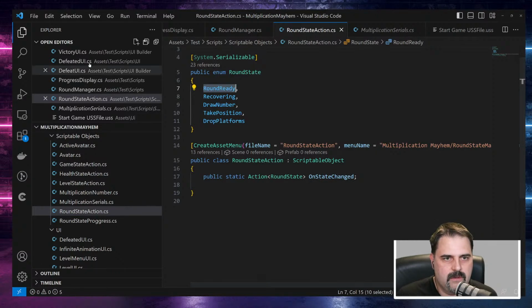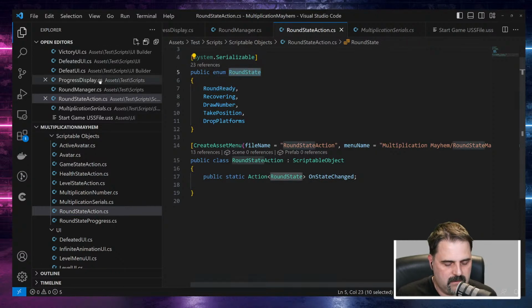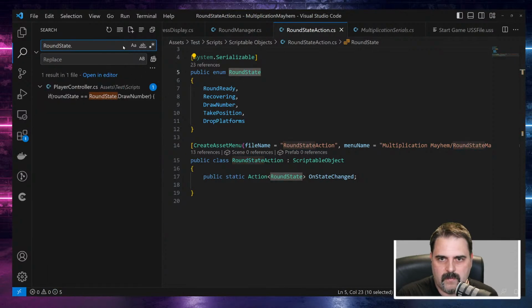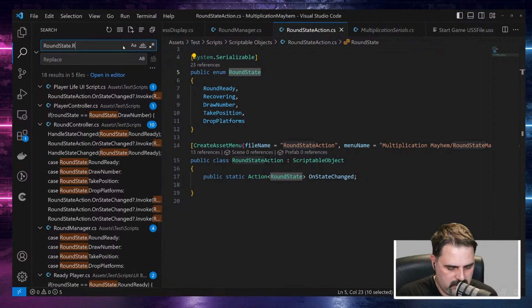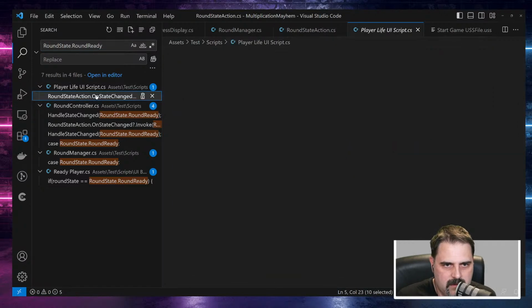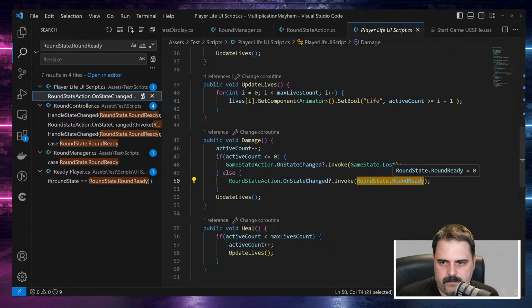I want to check what is using round state dot round ready, and we will move it over to the new recovering state. So when we get damaged, then we go to round ready state, which should now be the recovering state instead.